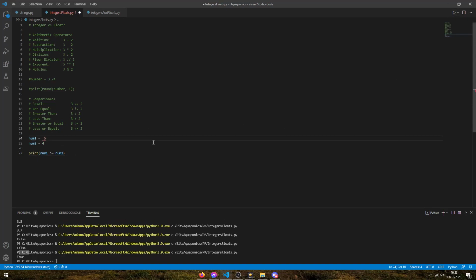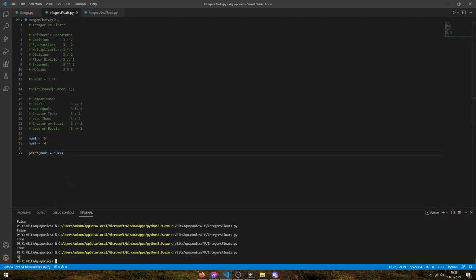But now, if we make these strings instead of integers, then this will not bring back true. Oh, yes, it will. But you know what it won't do? If I hit plus, it's going to add 5 to the 4, but not in the way that you want it to. See, it's going to bring back 54.